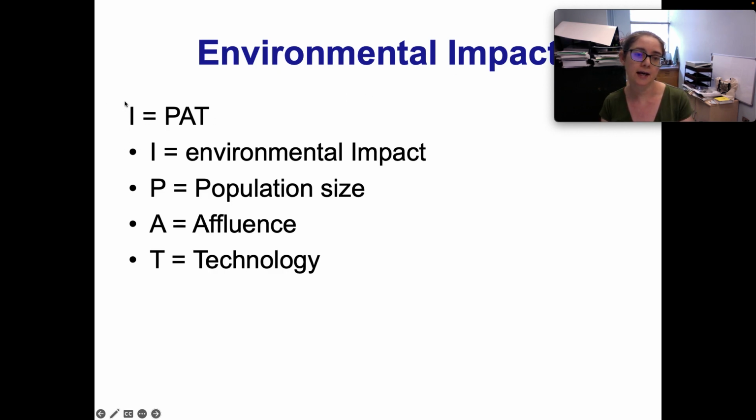So to put this in a little bit different terms, there's an equation for environmental impact. This is I, environmental impact, is equal to population size times affluence times technology. And so these things need to all be taken into account when we're thinking about environmental impact. It's not just population size. Having more people in really poor countries is not nearly as important as having more people that are very affluent and getting on airplanes all the time and buying as much stuff as they want and living in really big houses and things like that. So when you add all these up, all of them are important to environmental impact.